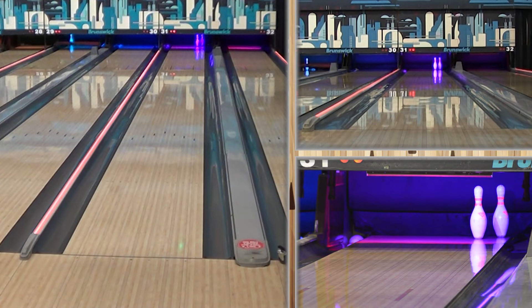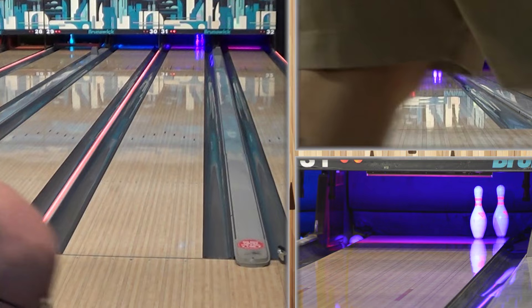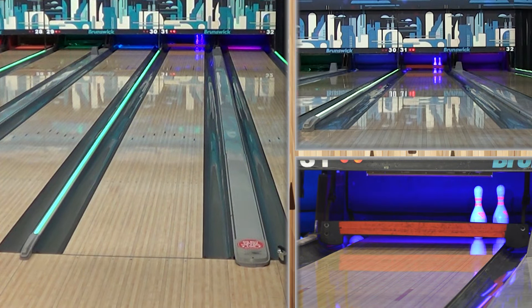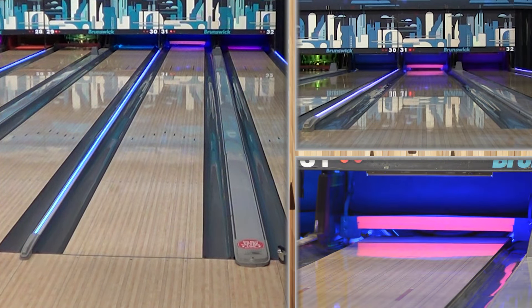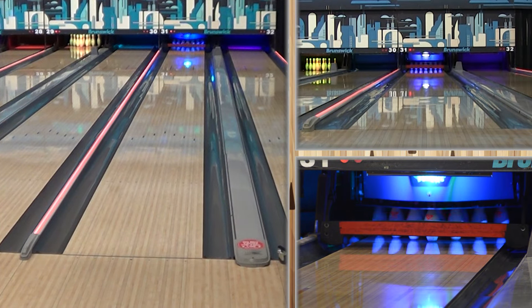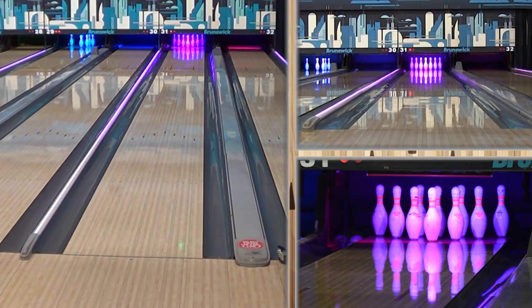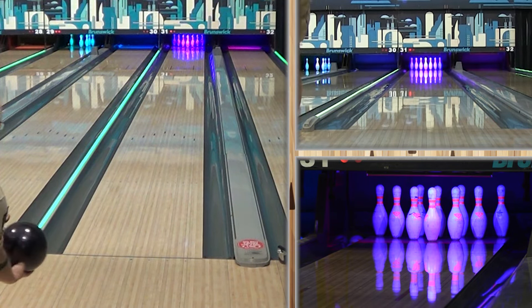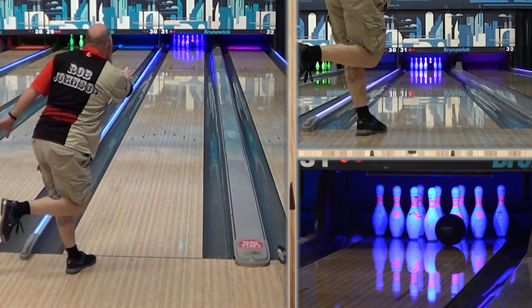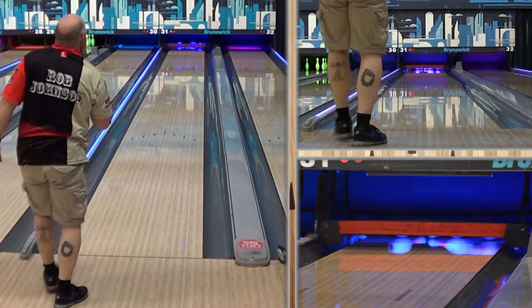The interesting thing we haven't touched on yet is the surface: 500, 1000, 2000 Sierra, and then crown polish — the only ball still on the market that uses polish. I took this to a tournament last week and went to it when I needed to get to the burn. This was my burn ball. I didn't even have to take it to 4000 — the 500, 1000, 2000 plus crown polish gave me all the length I needed.